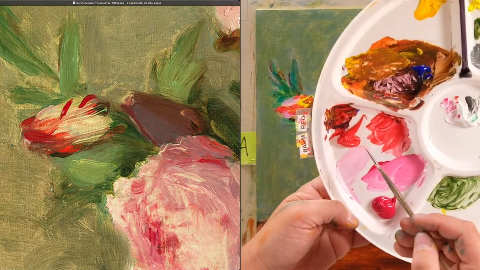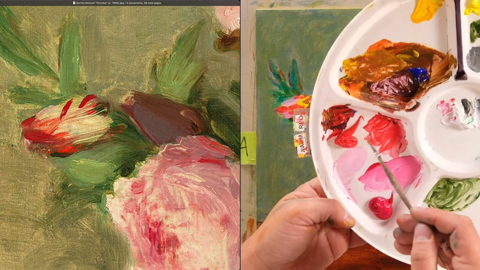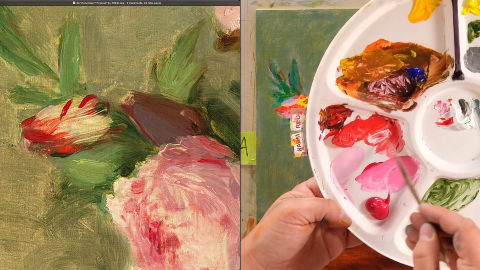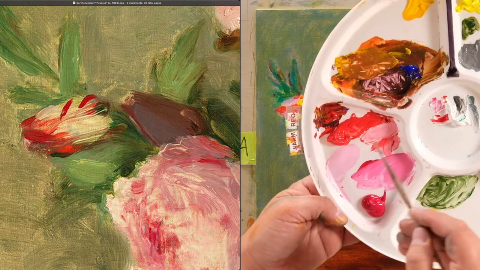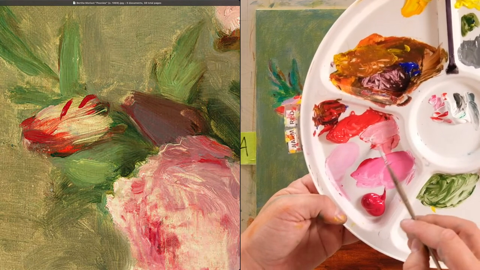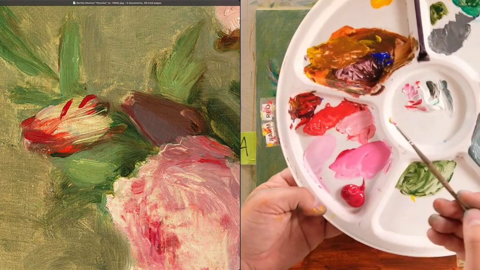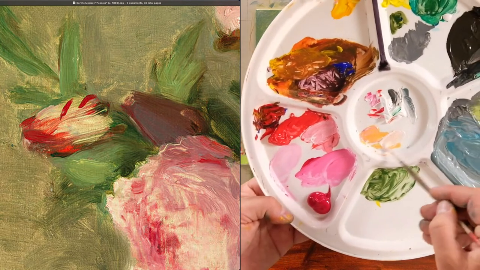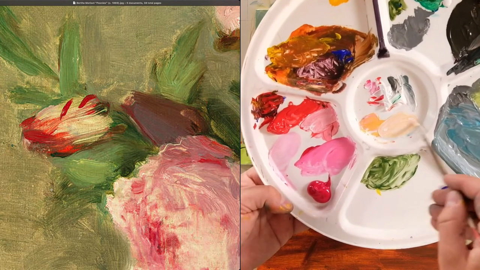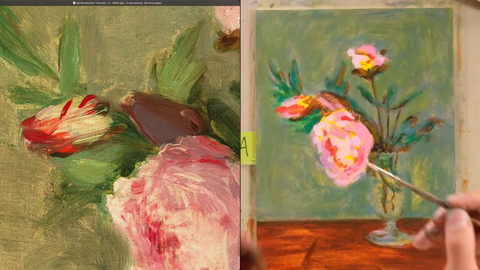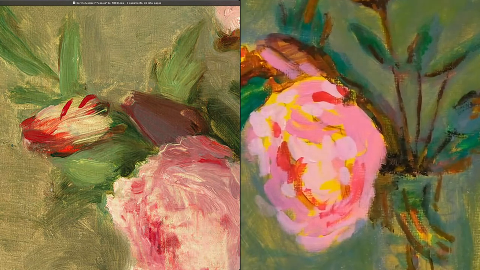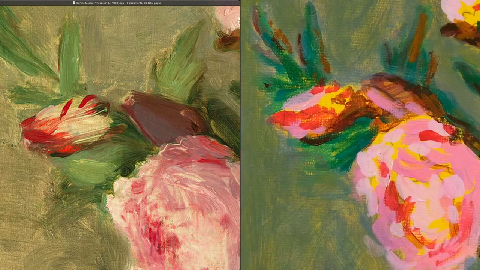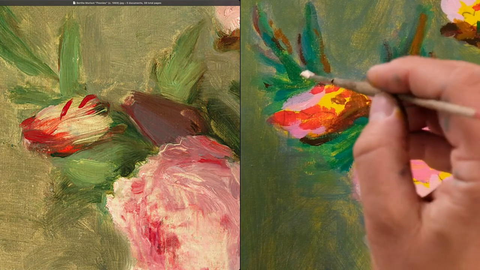So this time the majority is going to be warmer red. We used a little bit of cooler red and white. Now I'm mostly going to be leaning on my warmer colors. I'm going to take a bit of yellow and mix that here. I want just a bit of slightly peachy color for this top flower. Oh, I forgot the greens. Okay, we'll come back and do the greens there.